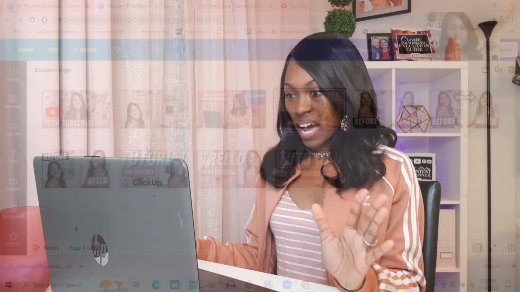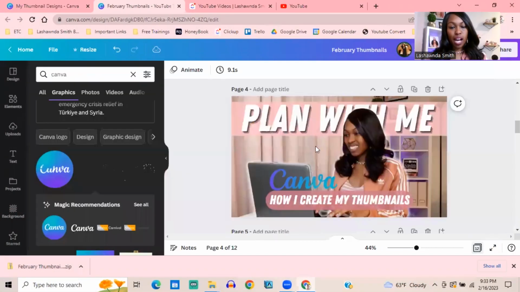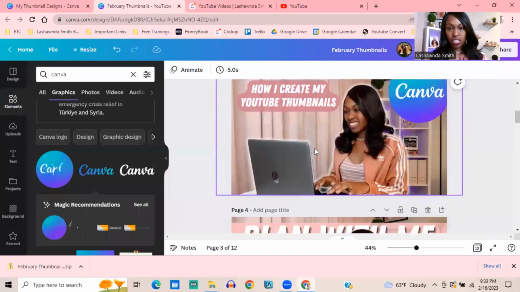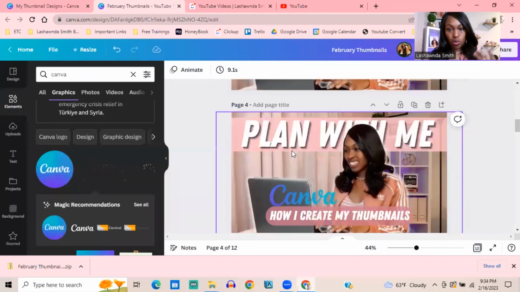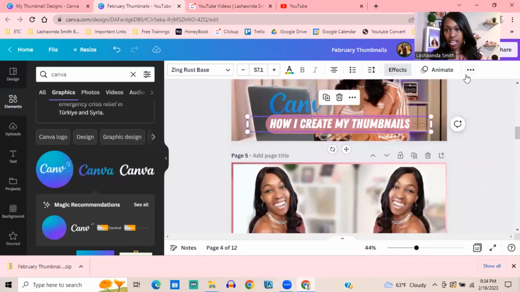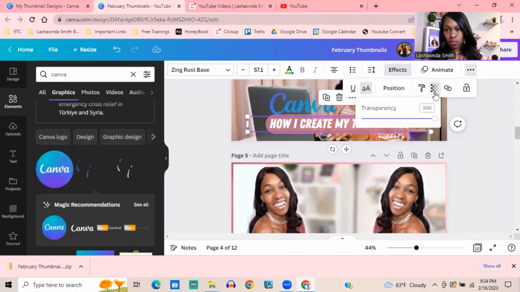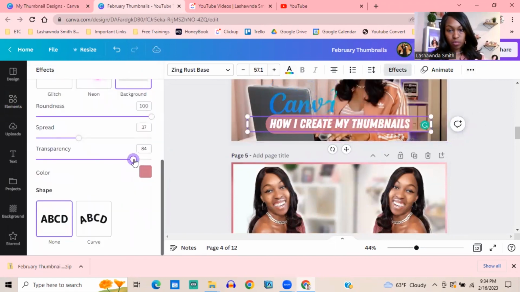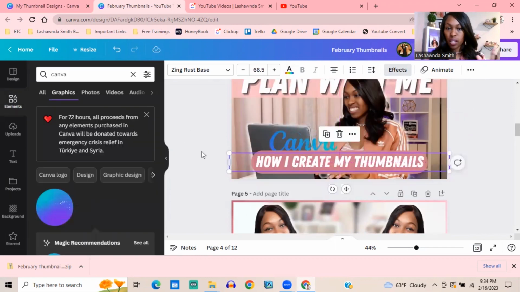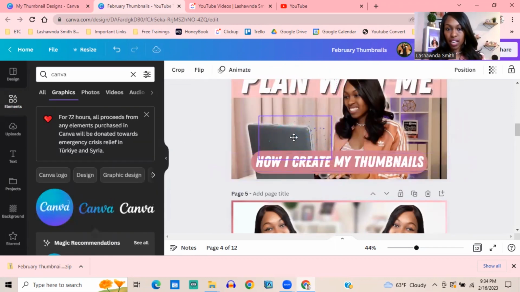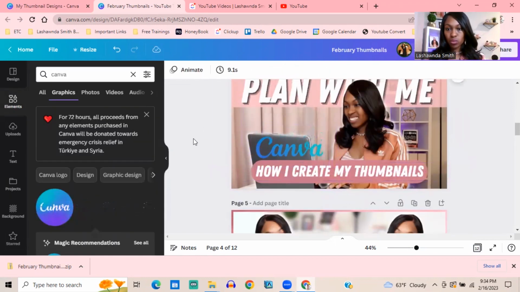I still, for some reason, feel like I could do better, but I'm going to keep that one for right now, and I'm going to kind of marinate on it, and then I will circle back after I keep looking at it. I'm also going to make this less transparent because I feel like they should be able to read that a little more. And then I'm gonna just marinate on this. I don't think that this is the final one, but we'll see.